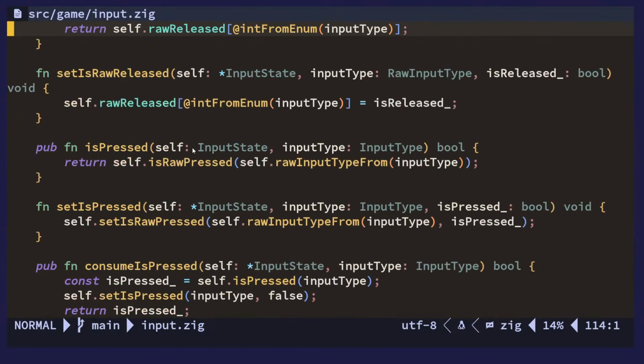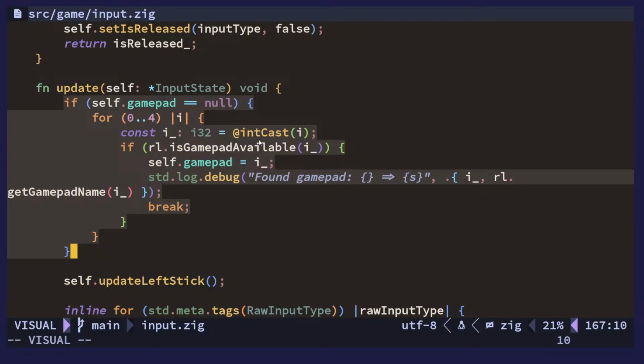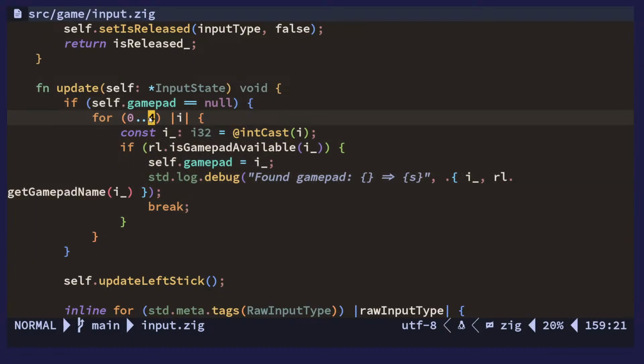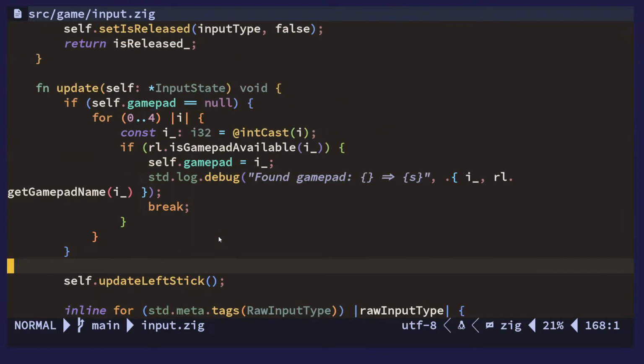Let's see. Where is that? Update. Yeah, if it's null, we're checking. Normally Raylib has this set so you can only have 4 gamepads, and then we're just checking, okay, is one of them available? Then we set it to that first one, and then we break out of this loop here. And then we should have the gamepad set at that point.